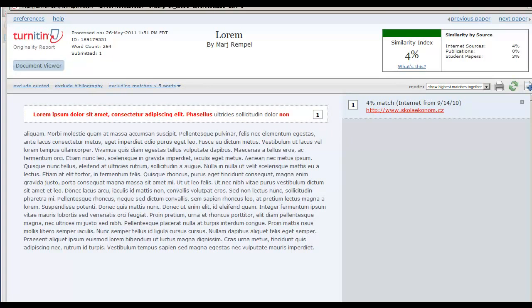Who can upload to Turnitin? Both faculty members and students can upload their assignments to the database. Policies now require students to upload their assignments to your assignment Dropbox on the Turnitin website. However, if a student has passed the deadline or needs assistance, faculty members can also upload assignments.